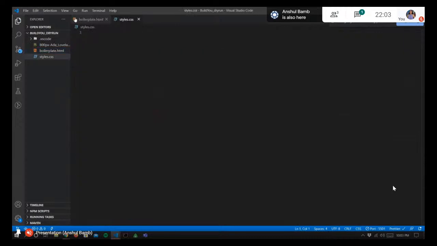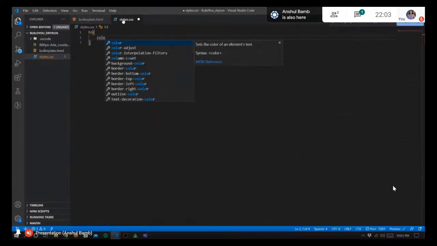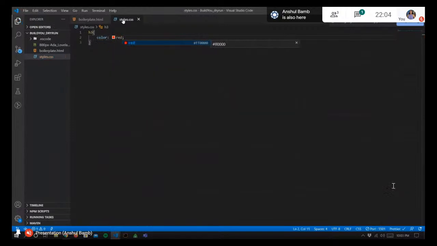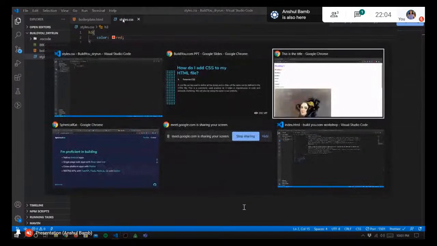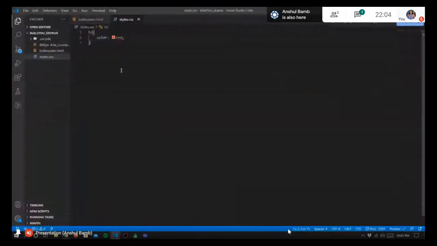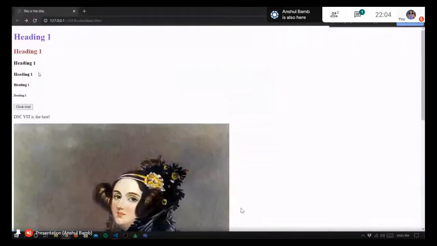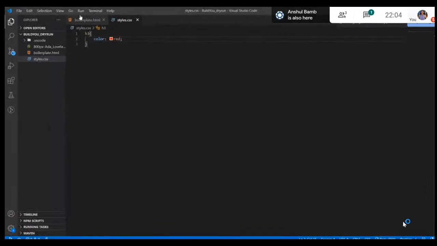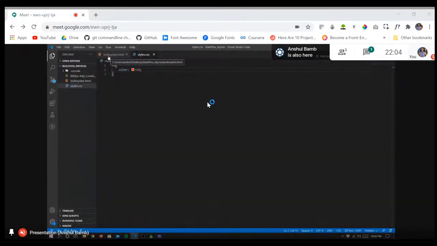Now let's select the H3 tag over here, and we are selecting all the H3 tags in an HTML document. Open, close the curly braces, and then you can have the selector, you can have the property, color, and you can change to red, just save it, go back, and yes. Okay, so what happened? We can't see it, right? It's still black. The H3 tag is still black. Why? Because how are these two files connected? They aren't, right? So we need to link both of these files.